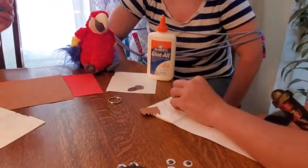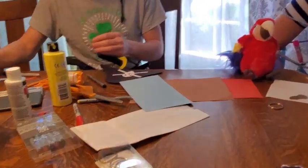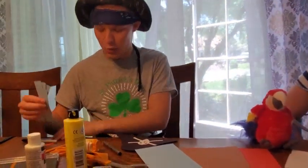I want to cut something. No, we already cut them. Why? Forgot about it. It's pre-cut. Well, why is it pre-cut?